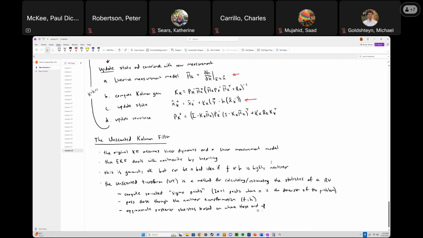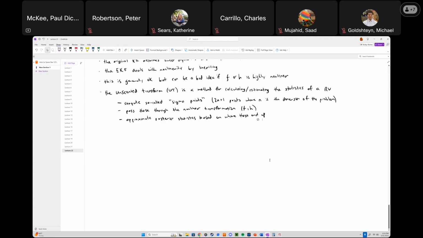Okay. So the way I like to think about it is you start with a system that looks like this. Let's say this is x. And we know that the mean of x, so our best guess of our state, is at some point. But then we've also got some covariance, which maybe looks like this. Okay. What I'm going to do is I'm going to select 6 sigma points, 1 in the middle, and then we're going to do the sides.